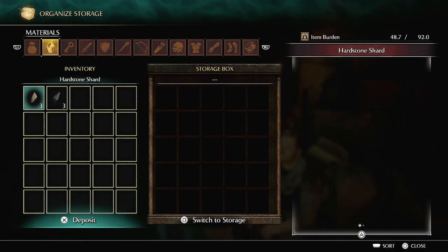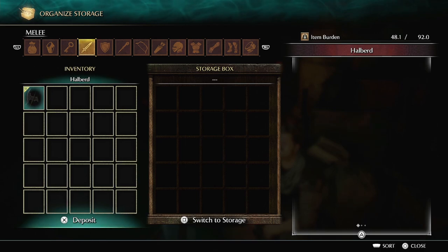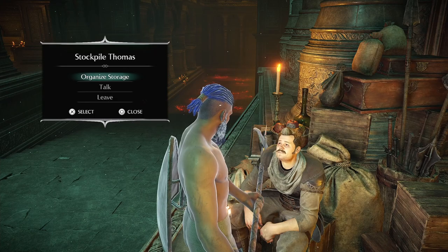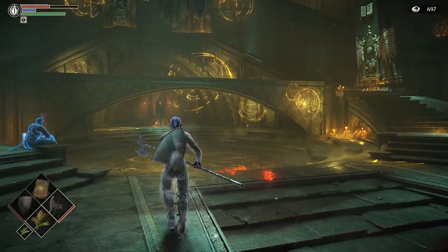The other thing I suggest, always throw material into storage. You don't need them on you to upgrade. I am going to throw pretty much the stuff that I can't even use because of us being overweight. All right.